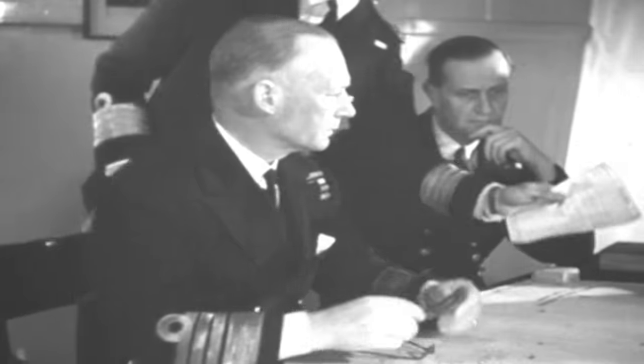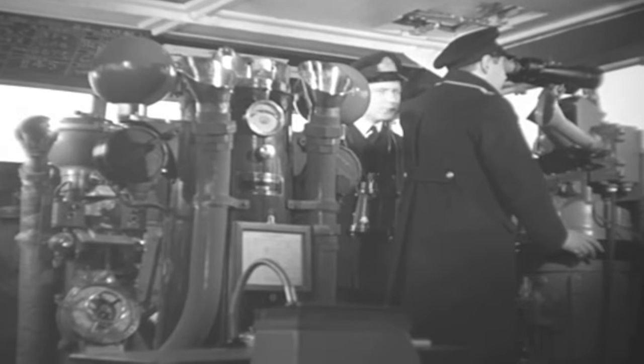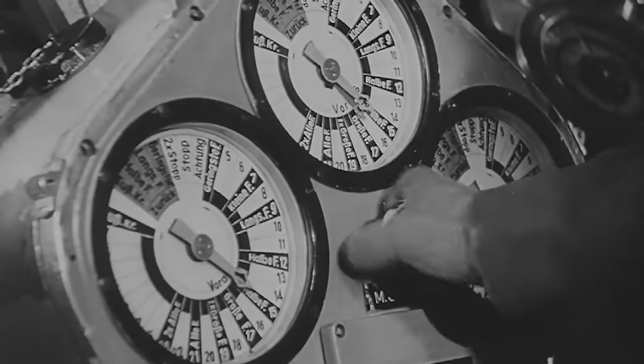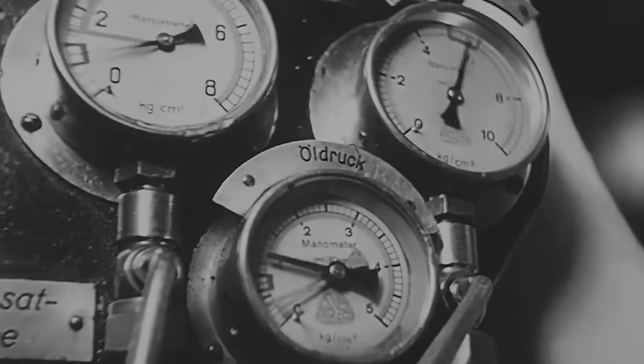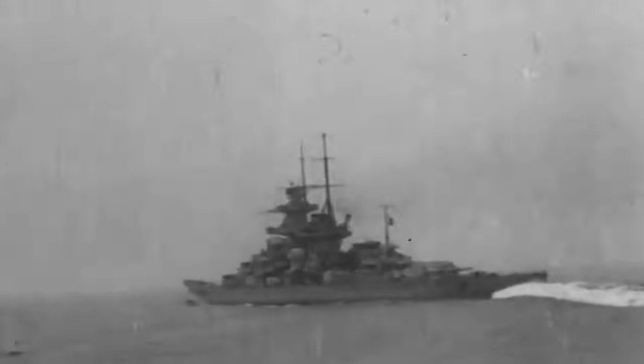With decades of experience, Admiral Tuffy received the urgent call to action, but with the specter of U-boats also lurking beneath the waves, a palpable tension settled over the deck. The crew was undoubtedly nervous, but understanding the gravity of their mission to hunt down the mightiest ship that threatened their lifelines, the leader ordered the engines to life and the vessel sailed forth into the churning waters. Right after destroying HMS Hood, Bismarck and her crew escaped into the open sea, heading for Brest in German-occupied France for repairs — but in a stroke of luck, an aircraft spotted her floating along the icy Arctic waters.